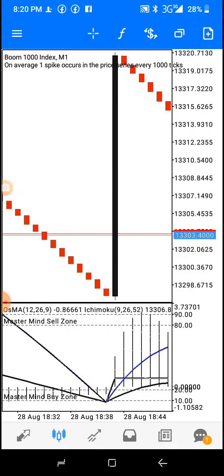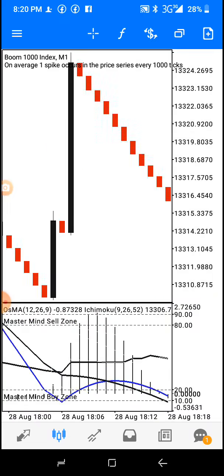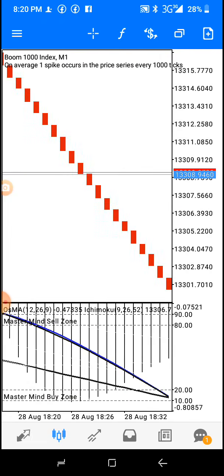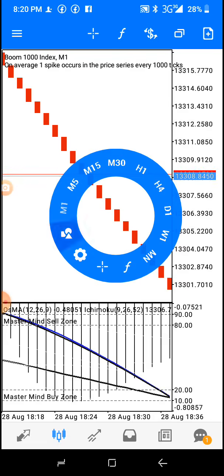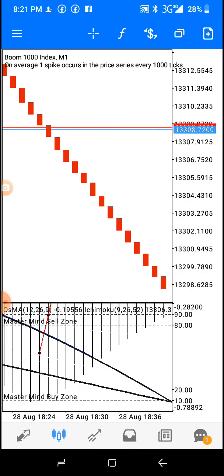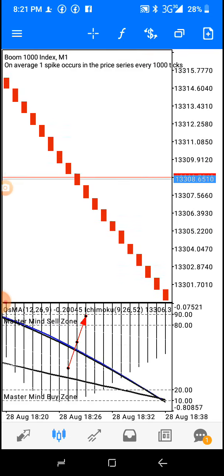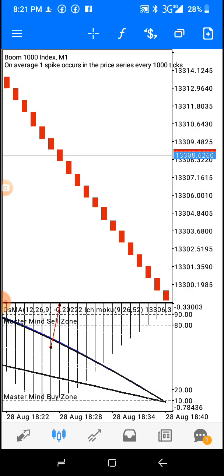Okay, now let's say this is actually a perfect sell setup. Here we have a perfect sell setup. We have our zero level being above, just like we have it there. And then what happens? You take your sells. This is not a perfect setup. Why? Because the indicators were already pointing. It was faulty.